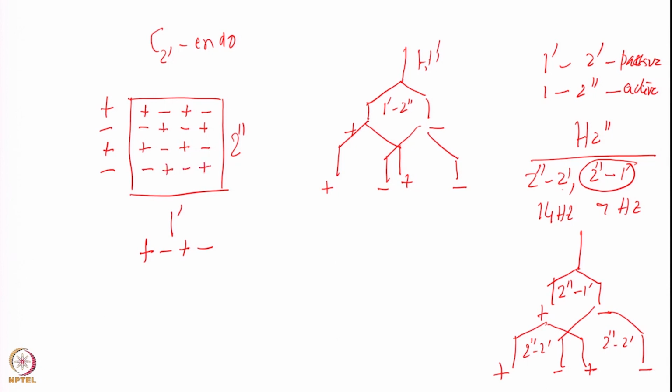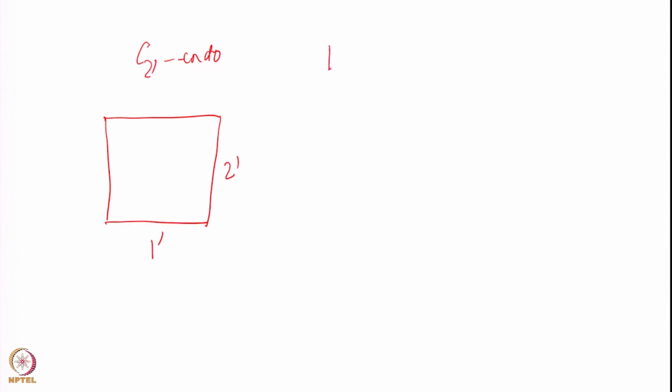See, 16 components, this is the kind of structure that will be present in the 1 prime to 2 double prime peak. If you look at the 1 prime 2 prime peak, of course then you will have to consider differently. In the case of the 1 prime 2 prime peak, they have the 2 prime 3 prime coupling also in addition. So go to the 1 prime 2 prime coupling, the same geometry, C2 prime endo. Now I want to see what will be for the 1 prime 2 prime peak. See the 1 prime 2 prime, now what are the actual couplings here? Let us split that here.